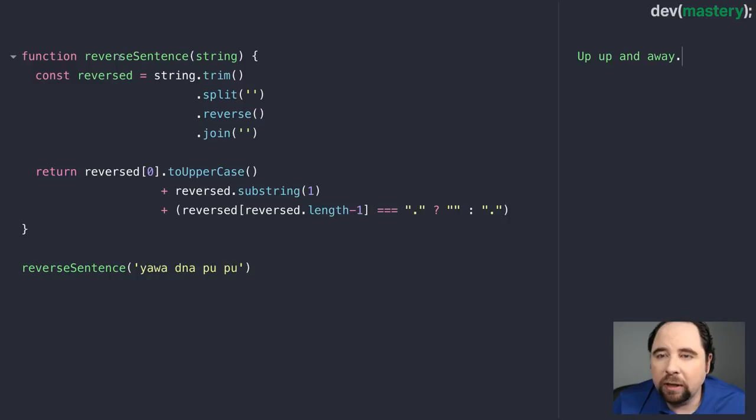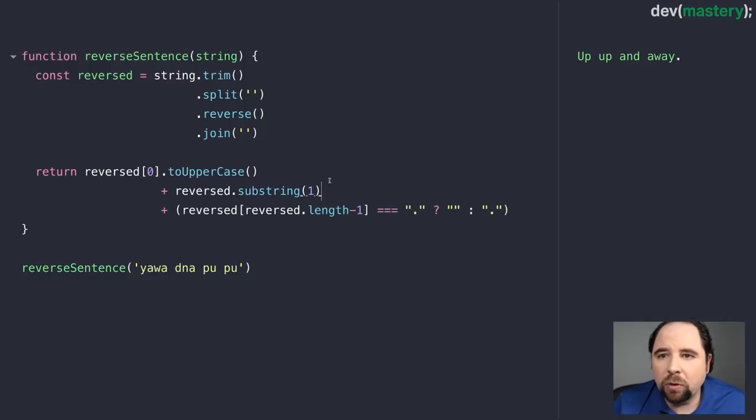If we look at the implementation of reverse sentence, you can see there are a couple of different steps. The first step is we reverse the string, the second step is we uppercase the first character of the string, and the last step is if there isn't already a period, we add a period to the end.